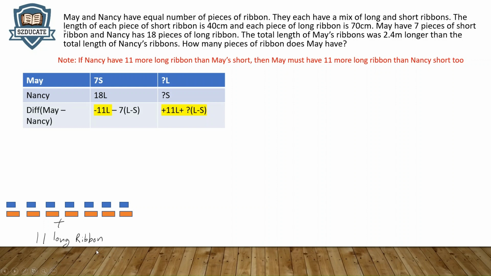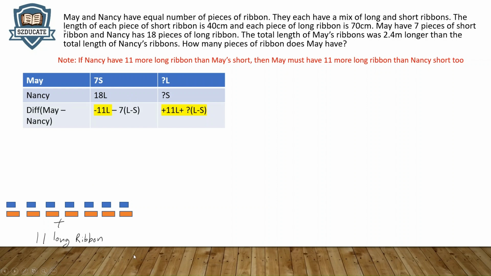So why am I drawing it this way? It's to represent what the question is giving us. The question tells us that May has 7 short ribbons and 18 long ones. So if I were to pair 1 short ribbon and 1 long ribbon together as a pack or a package, whatever you want to call it, so this is 1 pack. So 1 pack, 2 packs, 3 packs, 4 packs. I would have 7 packs. And I would like to call this L minus S because it means long minus short. Okay, this is a gap, because I am actually doing gap and difference here later on.